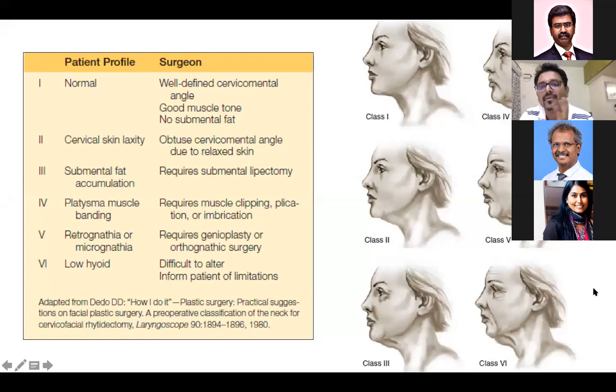Based on this, we decide what kind of facelift you want, whether you need to do a SMASectomy, an imbrication, or a plication, how much of the tissue is to be removed, and what about the sling, the zygomatic sling, the ligaments. Not only that, there are many other procedures, like suspension of the SMAS layer to the temporalis fascia, and suspension of the inferior jowl region to the mastoid region. All these things will define the mandible and the root of the molar region. Next slide, please.